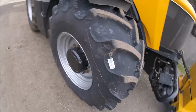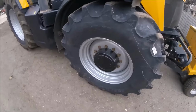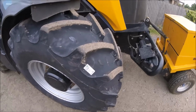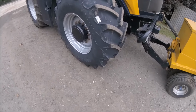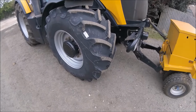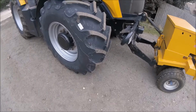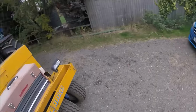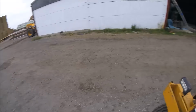So John's gone for a set of BKTs. Some BKT Agri Max, and they're 670 R30s, and to be honest, they look a fair tyre. I suppose they're a mid-range tyre, but I know you can't go too much on looks, the proof's in the pudding, but they look a fair tyre, to be honest. We'll see how they perform. They're going to be better than what we had on there previously anyway.